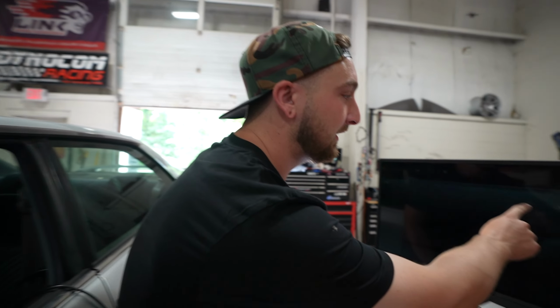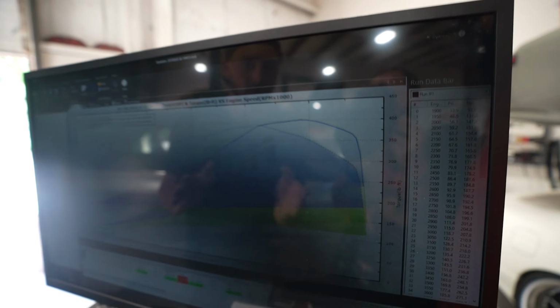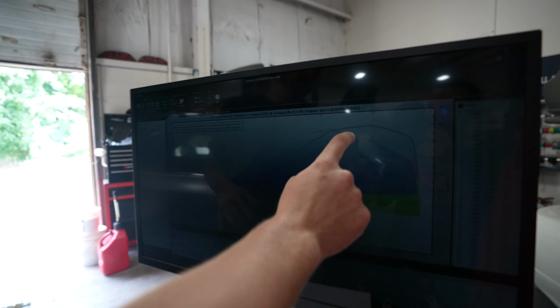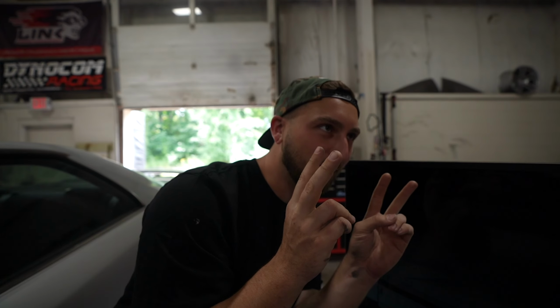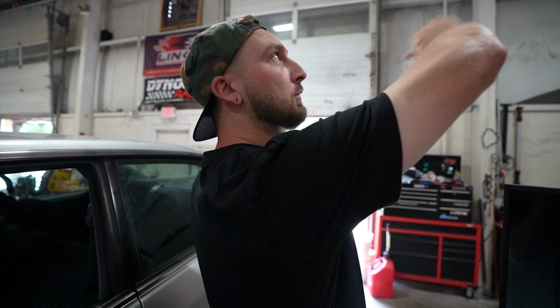I don't really wanna go too much higher on pump gas since we're gonna play conservative, at least for the first session. But we still got plenty of room to play with because right here, you can see the torque falls off. That's just because the head doesn't flow that good. We're gonna probably bring the peak torque up just a little bit, but I'm gonna try and use the boost, and we always do this, to ramp out the torque to make the power continue to climb. So it's a very linear power band. That's the goal. Let's do an overall boost increase with a ramp and get this torque curve flat.